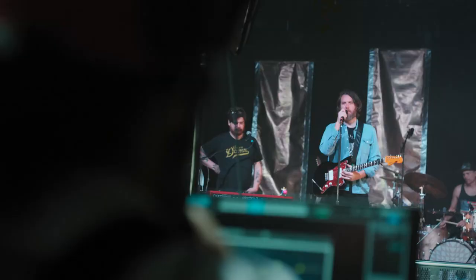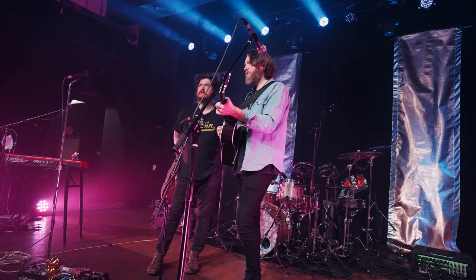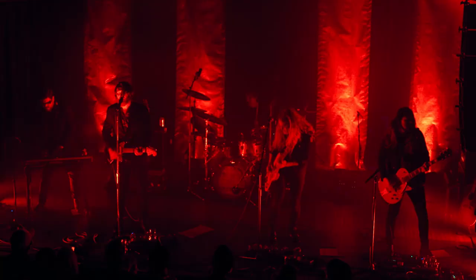That helps them out too, because they're not on stage for 3 or 4 hours at a time. It's one of my pet peeves as an artist, having to do long sound checks every day. I'm trying to save my voice for the night, and if I have to sing through 10 songs in the afternoon, there's just no way I'm going to be able to give it my best in the evening. So it's really nice to know we can be up and running in a very short period of time.